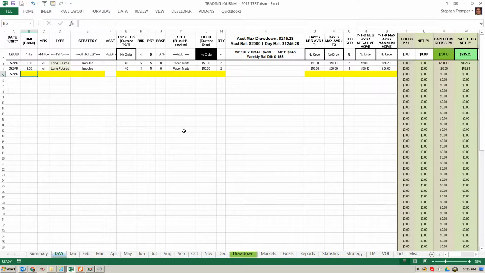So we'll do 10 CL. This time we'll do a short. Again, another impulse. The rank is whatever, it's 5. Philosophy, psychology is 5. Brokers, then there's that. The next trade. So this one's going to be 50.45. Put on 2, and the first one went up and got us a little something.